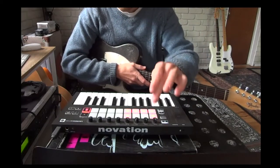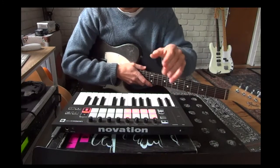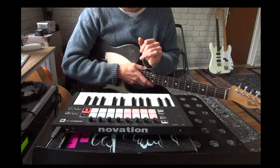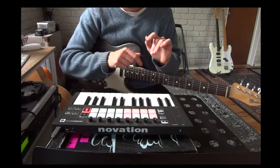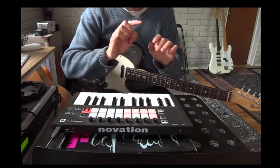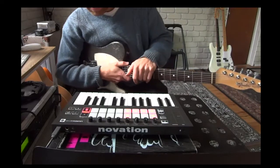And you need to hit the top loop before the end of the bar. Otherwise, it's not going to trigger until the following bar. And that's not what you want. It could still work, but it's probably not what you want, especially with drums, because you're going to have a bar without drums and a bar with drums, which is not cool. So that's the tricky bit, hitting that top button in time for the loop to activate.